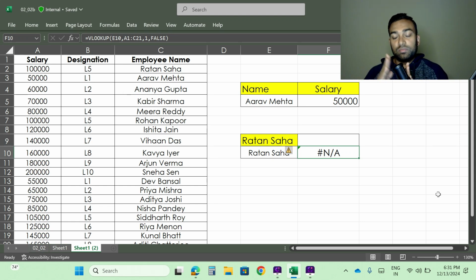Index match will deliver the result from the right side as well as the left side. So you can use index match and get the data anywhere. There is no direction like left side or right side. But for VLOOKUP, only if your result is on the right side should you use it. If it is on the left side, it will not deliver the result.